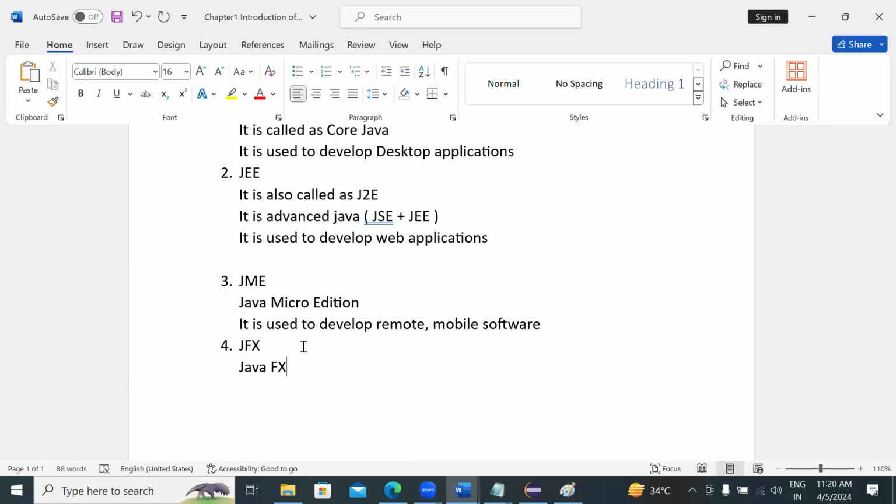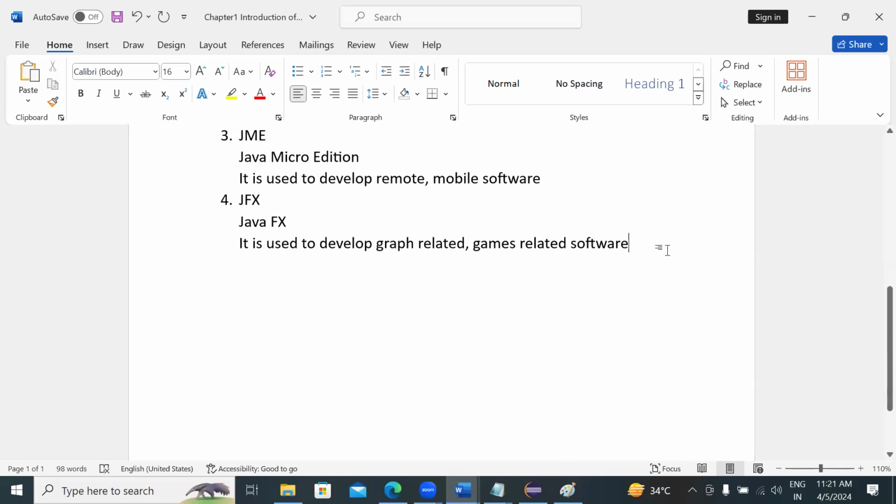It is used to develop graph related, games related software. Okay, that is about JFX. Graphs, games.